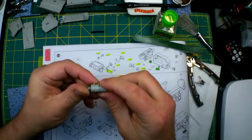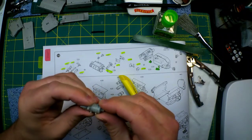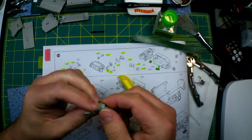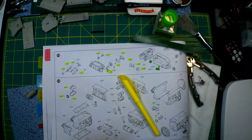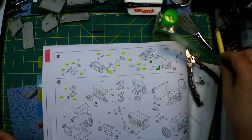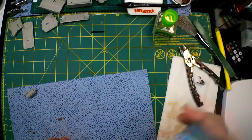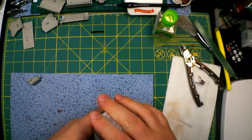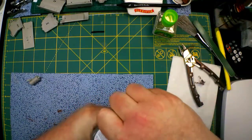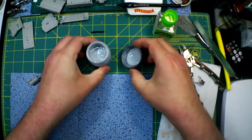Let's see here. The seam on this isn't as bad as I thought, just a little bit around here. So I'm going to get my Mr. Surfacer 500. Give it a shake. I know some people don't shake their Mr. Surfacer. I don't understand. If I'm not supposed to shake it, please tell me. Don't shake your Mr. Surfacer, but I'm not aware of that. You're not supposed to do that.